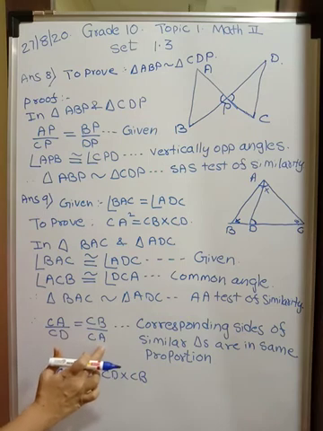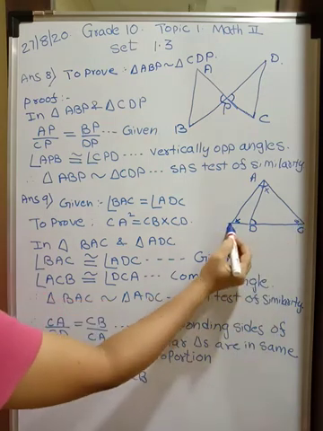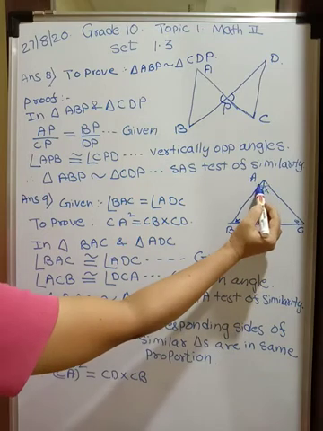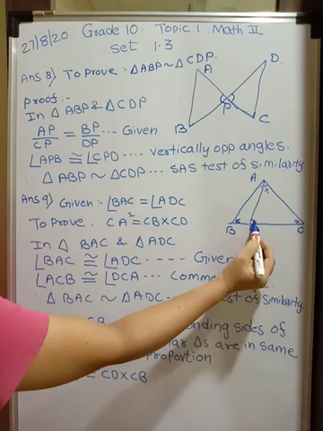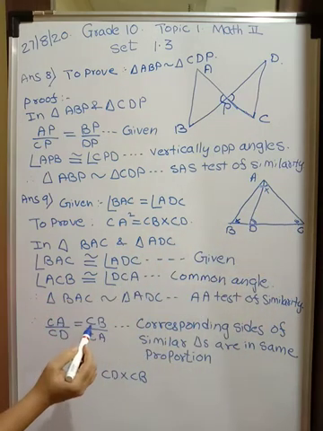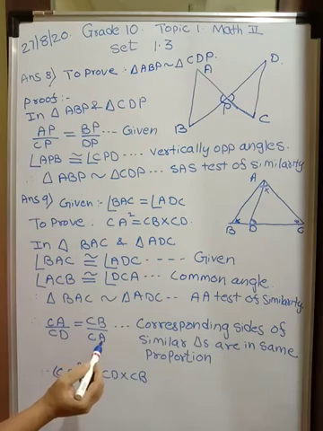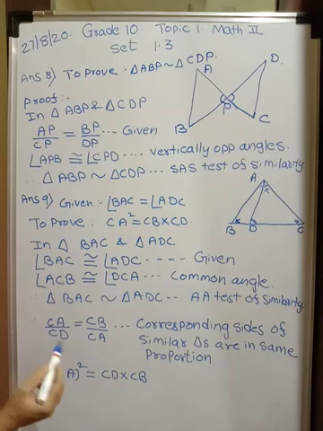Again, now see CB. Where is CB, just check. In the bigger triangle, it is opposite to this. Now this angle is similar to this. So for this the opposite side is again AC. So I have written CB upon AC or CA. Both are the same. Now you just cross multiply. What do we get? CA into CA will be CA square, which is equal to CD into CB.